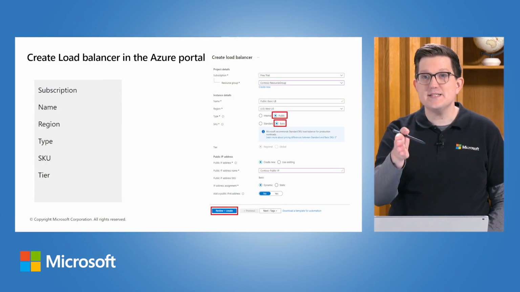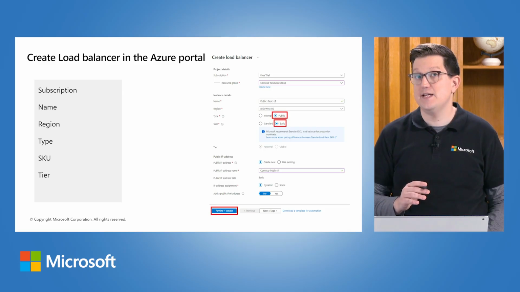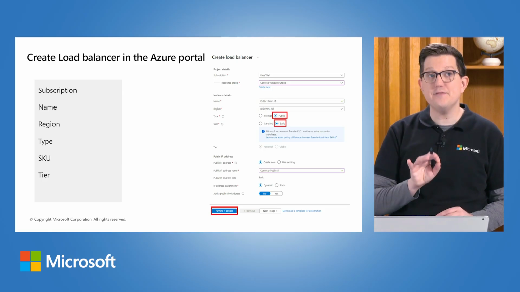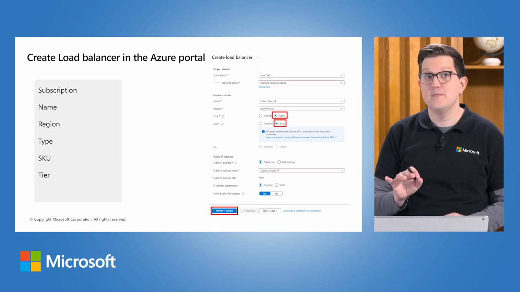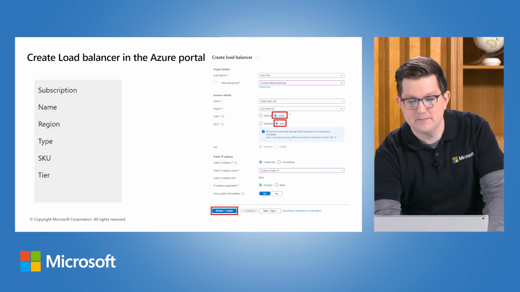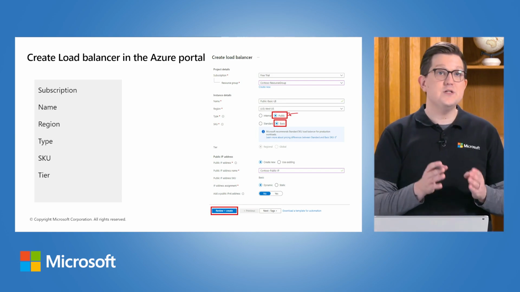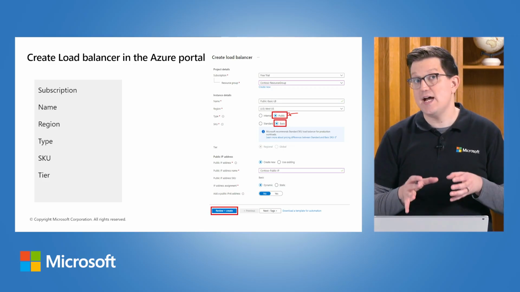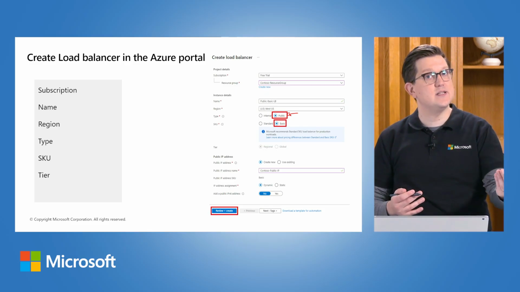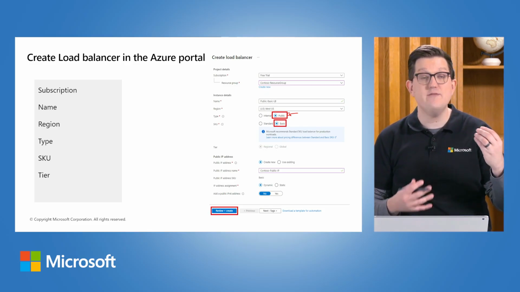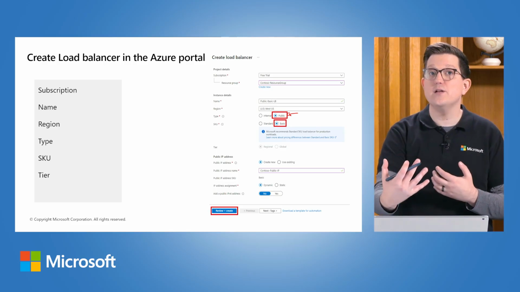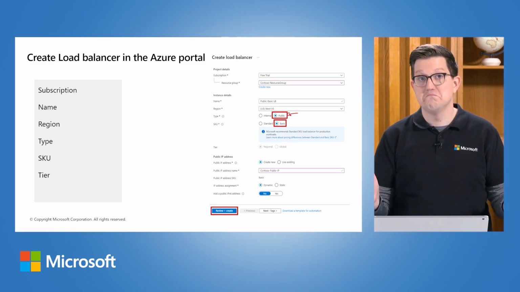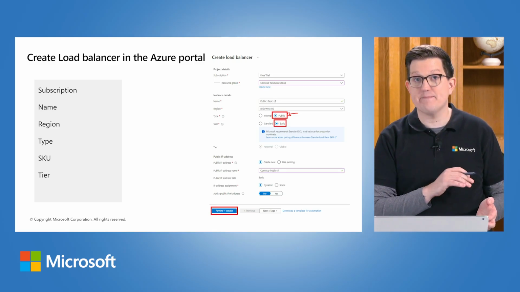So here we are. This is the process for creating a load balancer in the portal. Don't stress about this right now. I'm going to show this to you later. But there's a couple of things that I want you to focus on as part of it. The first is public. Choosing a public or internal load balancer is something you do on creation. So you need to have decided already, architecturally, is this something that people are going to come in from the broader internet via a public IP, or is this a load balancer for an application that is running internal to my systems? Doesn't matter which one it is, just pick the right one.